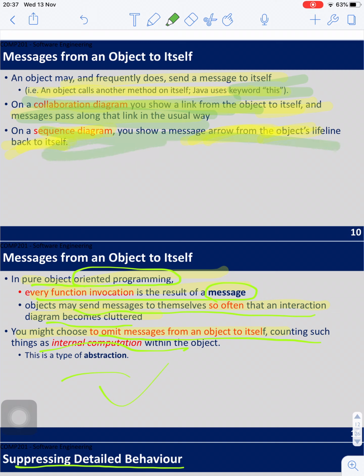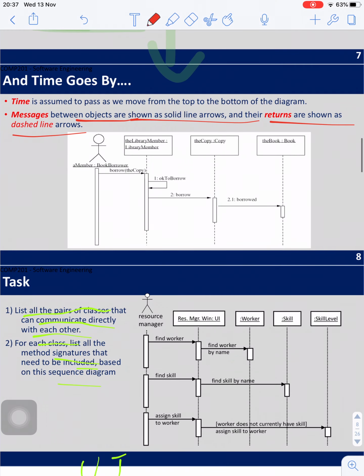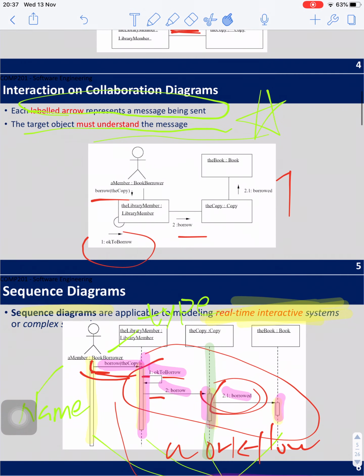And the sequence diagram will show an arrow back to itself. This is an arrow pointing back to itself, and this is also an arrow. This is an association and the arrow pointing back to itself.